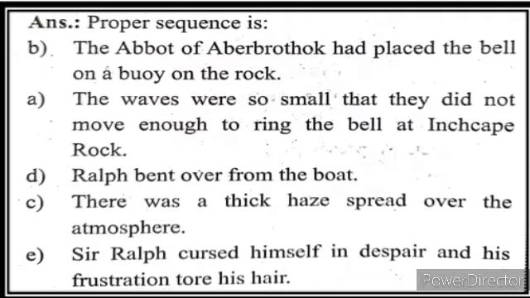The answer is: First, the abbot of Aberbrothock had placed the bell on a buoy on the rock. Second, the waves were so small that they did not move enough to ring the bell at Inchcape Rock. Third, Ralph bent over from the boat. Fourth, there was a thick haze spread over the atmosphere. Fifth, Sir Ralph cursed himself in despair and in his frustration tore his hair.